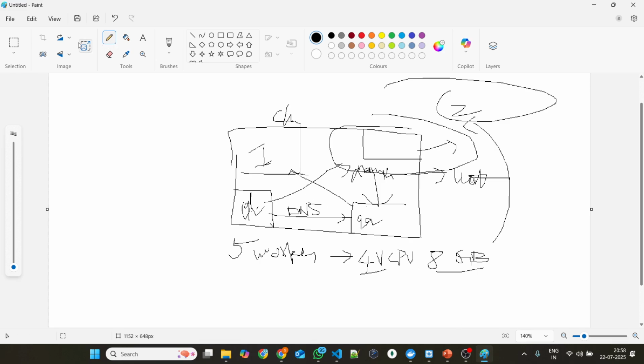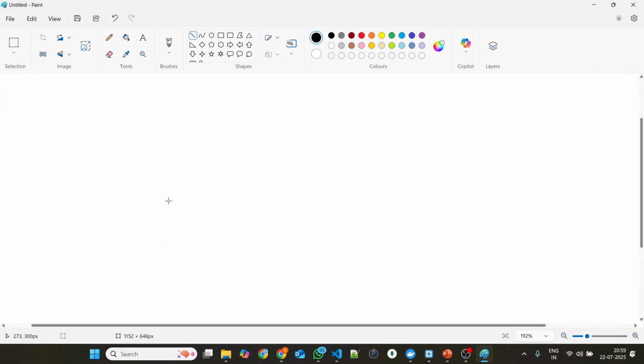From yesterday, you can see I started to talk about the word replica. You can run the application in like 5 to 6 pods. The reason I'm mentioning this is that we will not be running the application in a single pod. That's one of the reasons we move to Kubernetes.